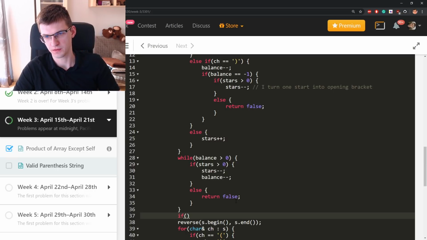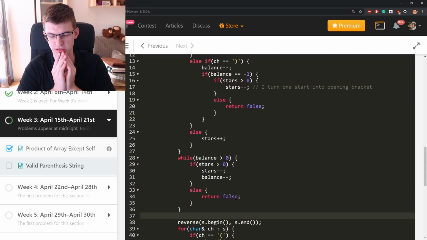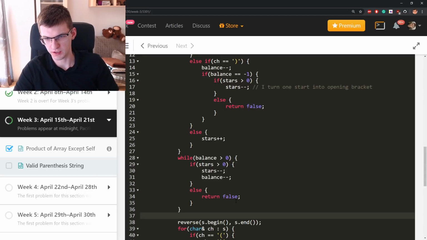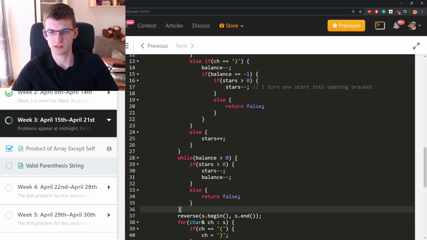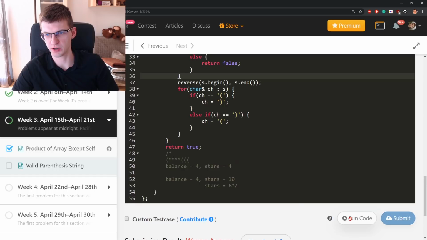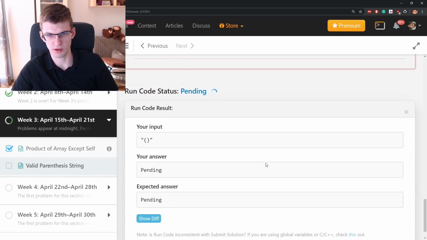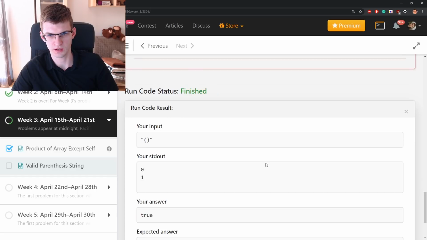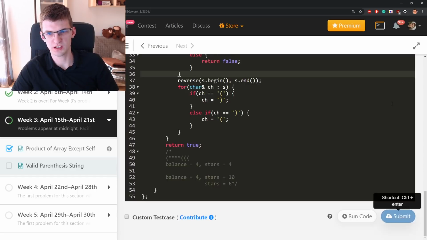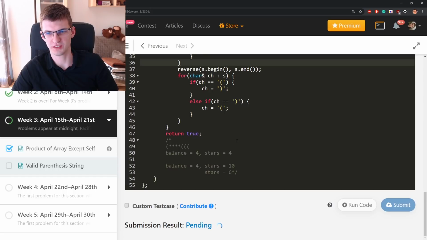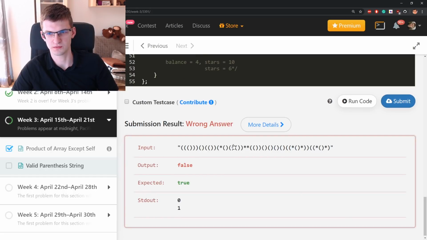If no, balance is 0, let's think, what are cases where something is bad? If I had opening bracket, I think it's all right. We can have some remaining brackets, remaining stars, but I can change them into empty characters. But it's still a wild guess that reversing is enough. Yeah, so maybe this is such an example.